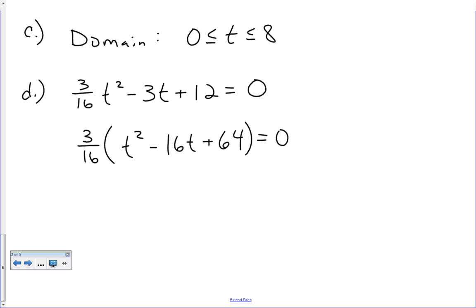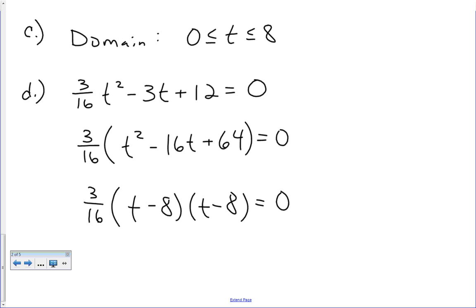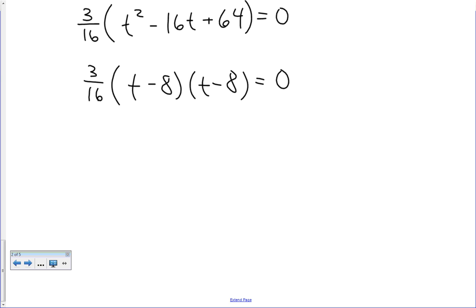And so yeah, this actually factors pretty nicely now. This actually is a perfect square here. We have t minus 8 times t plus 8, or excuse me, times t minus 8. It's a perfect square, or t minus 8 squared, however you want to write that. So it looks like the solution to get a value of 0 out of this thing is that t has to be equal to 8, and that's in minutes. And that's exactly what we just found from the graph. We saw that, actually it was the table that gave us that, but we saw it in our graph as well, that at 8 minutes, the can was completely empty.